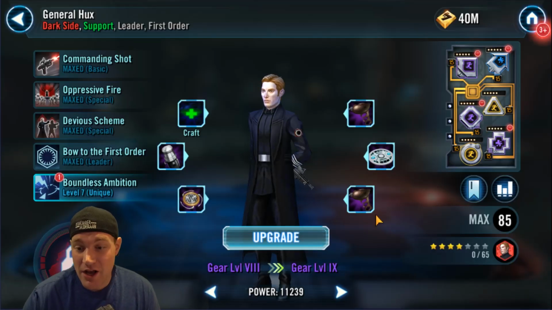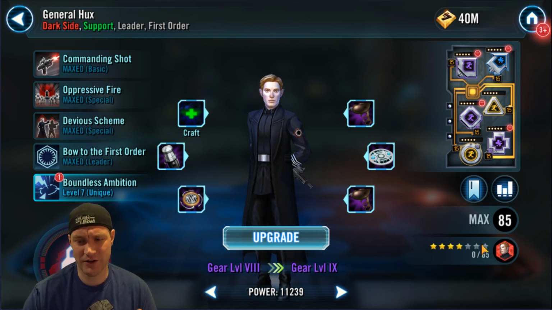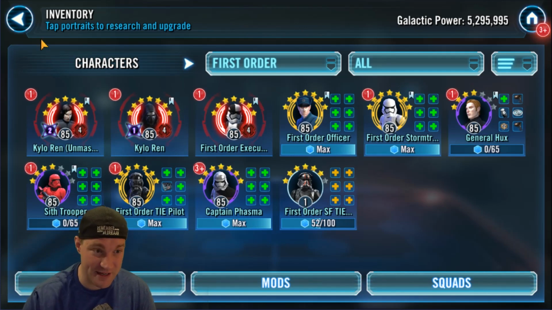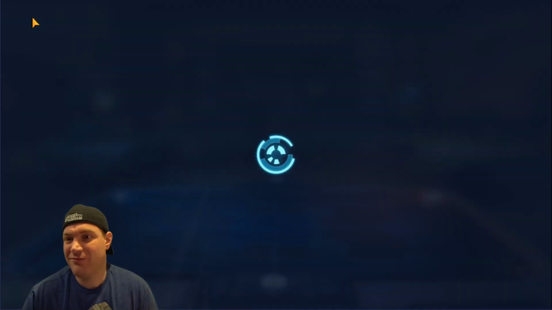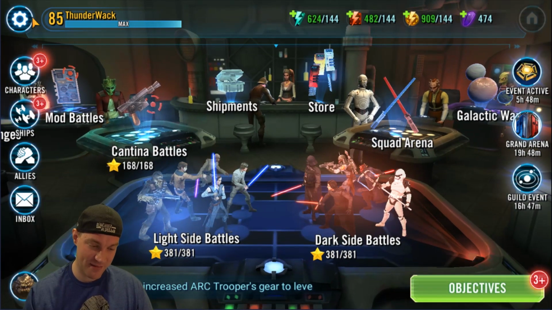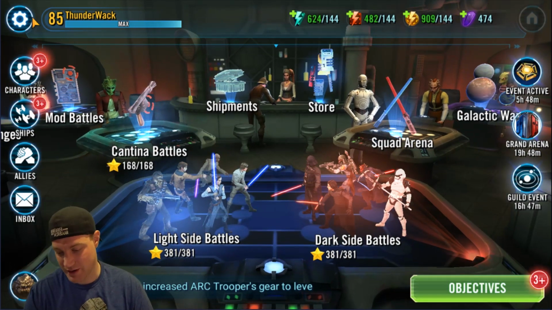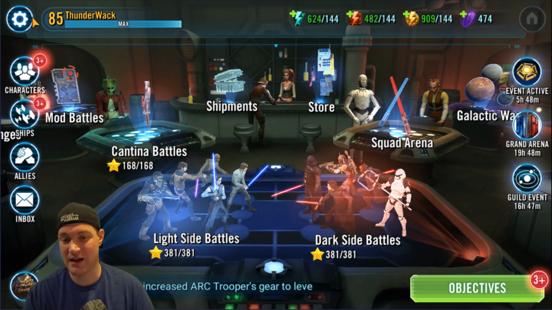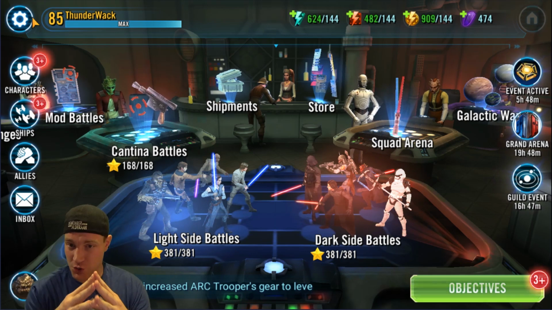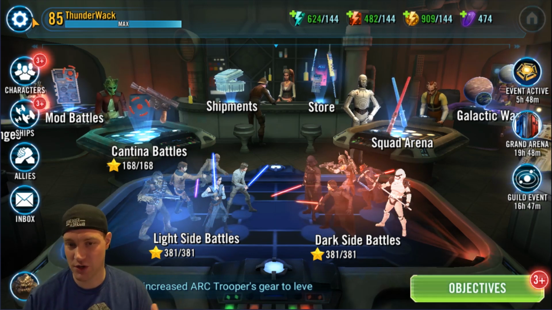So obviously, I'm going to need to level up General Hux, Sith Trooper. Well, I don't think they're awful characters. Let's get that right. Resistance Hero Poe and Resistance Hero Finn actually could become somewhat meta for a while, and especially... let's put it this way. They're probably going to become meta when the new Rey comes out, and the Hux and Sith Trooper will become meta when the new Kylo Ren comes out at the same time. We'll probably have a dual meta, which is actually pretty cool in my opinion.